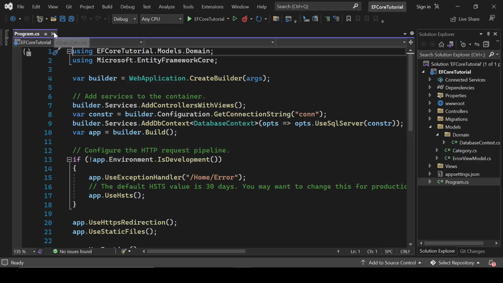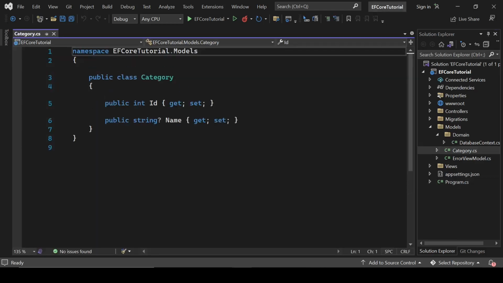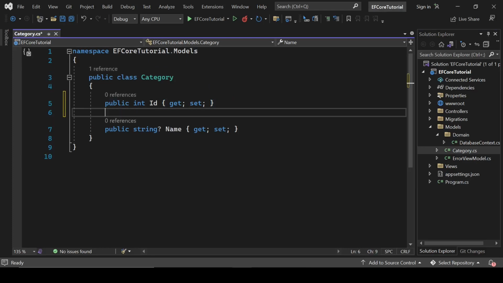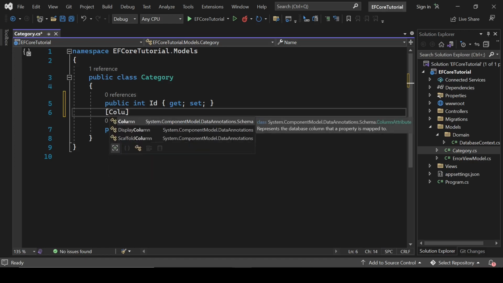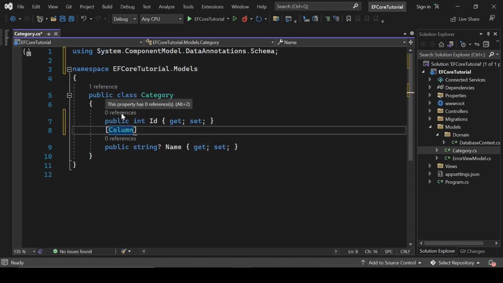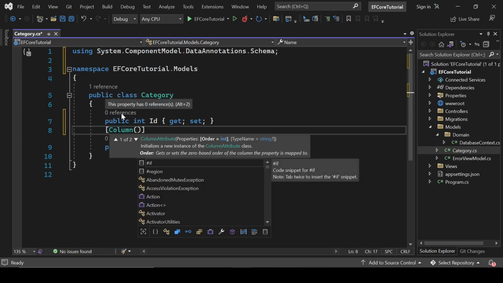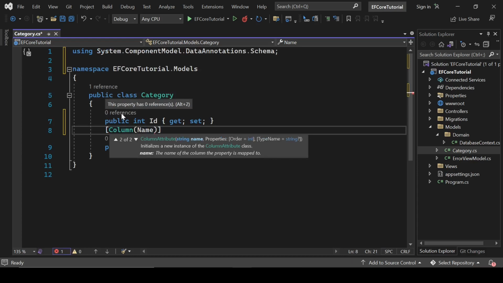Let it close for now, and let's open the category.cs class again, and we can change the name of the column from here. Right here, column, and inside here name equals to, let's change it to category name.